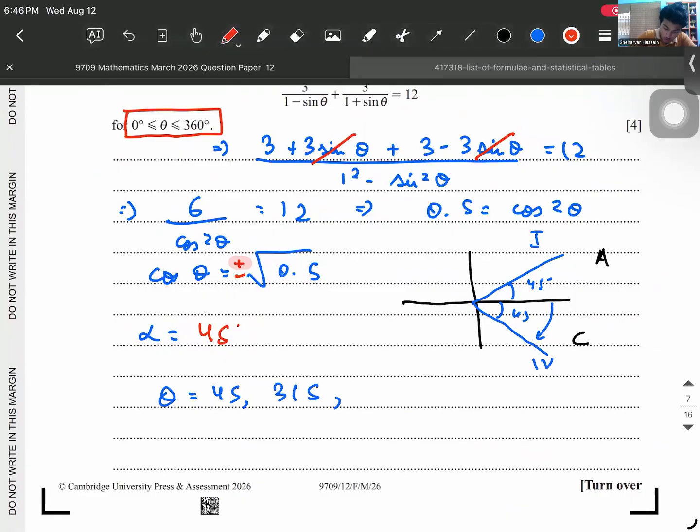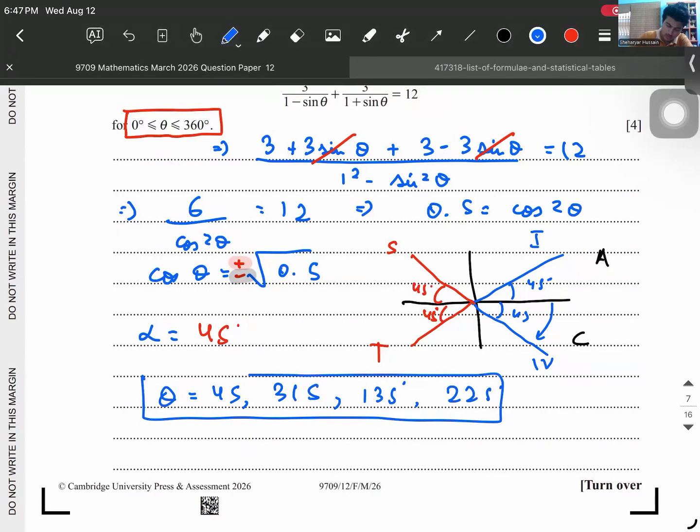Now, for cos negative values, we have the quadrants where sine and tan are positive respectively, but cos is negative. So this turns out to being 45 and 45. One is 180 minus 45, which is just 135 degrees. And the last one is 180 plus 45, which gives us 225. So this is your final answer for question number 5.